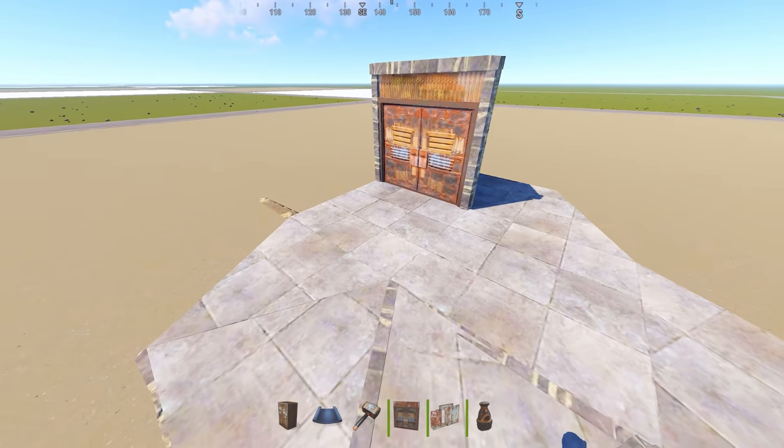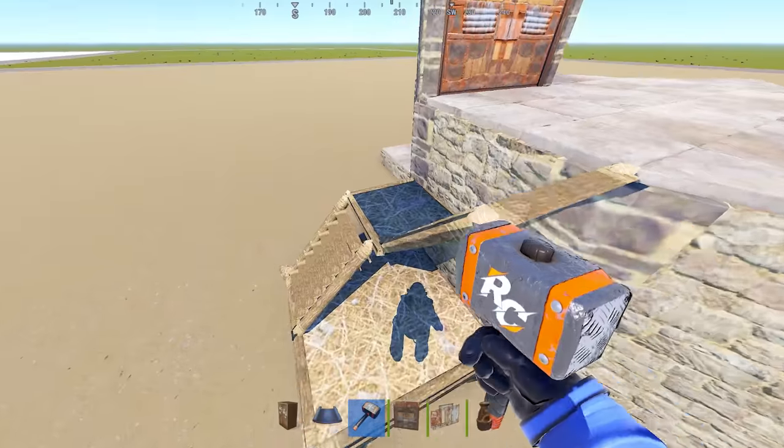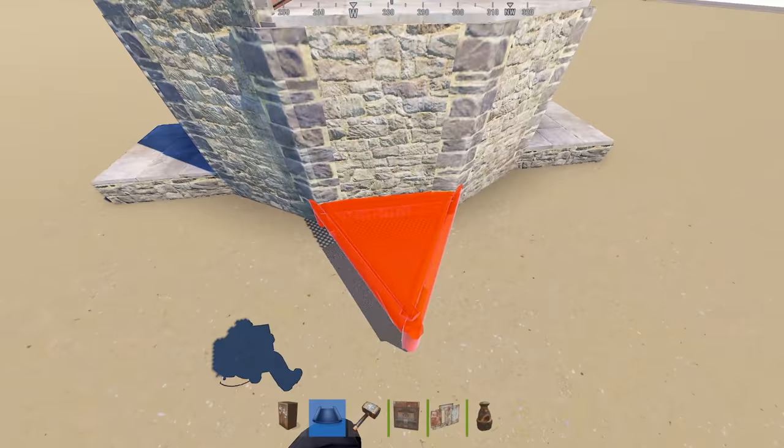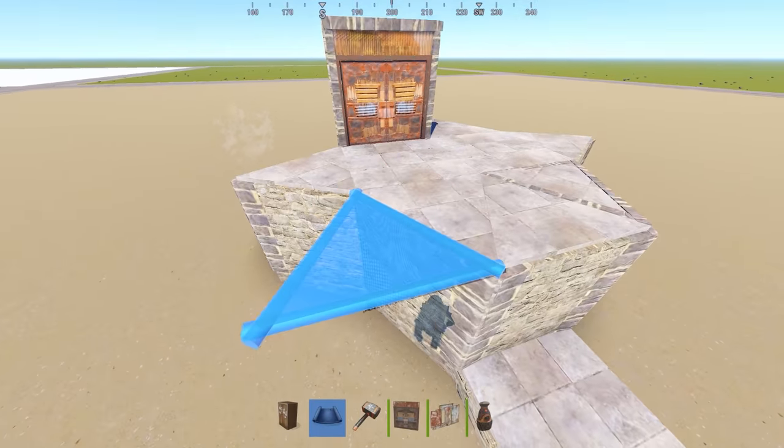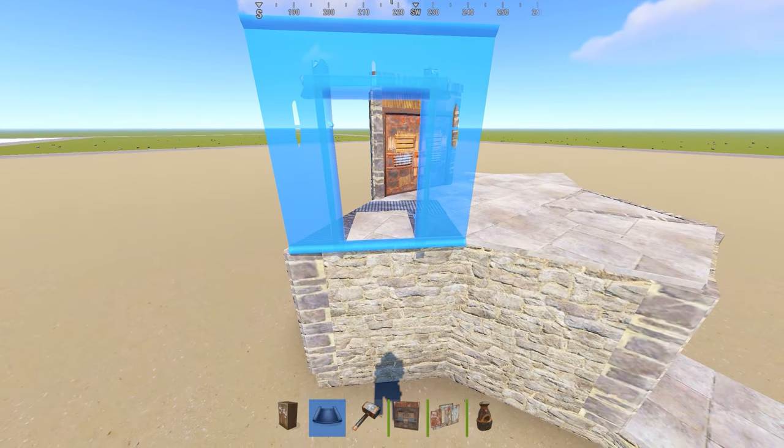Now what I do recommend at this point is that you focus on the way up, and you want to get rid of this square and you want to put a triangle here. This is all honeycomb and you want to seal that off. And then on top of that, you want to place a single door.